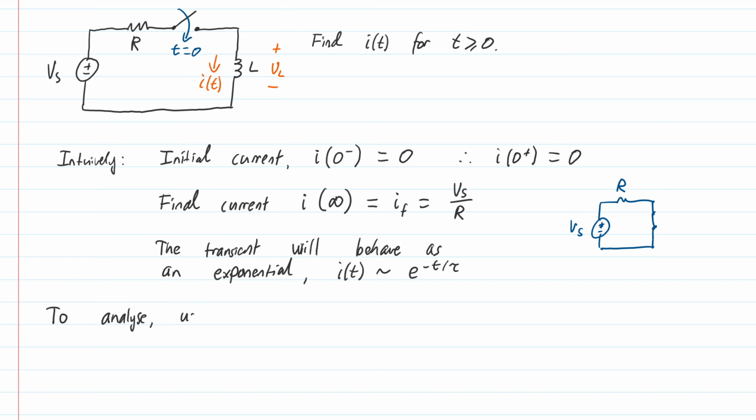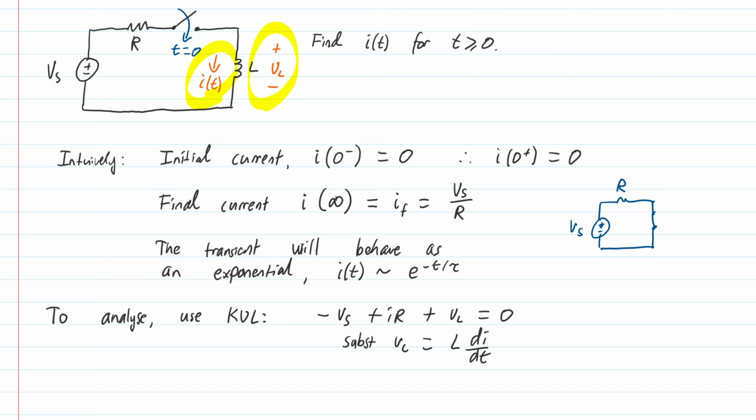this circuit here, we're going to use Kirchhoff's voltage law. So starting in the bottom left corner, this is what I will get. It's minus Vs plus IR plus VL is equal to 0. I will substitute VL is equal to L di dt. And I'm using a positive sign here because the current is defined to flow from positive to negative through this inductor voltage, VL, so it's the direction of conventional current, so positive sign in my equation here.